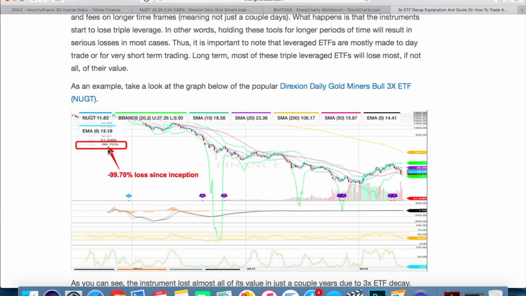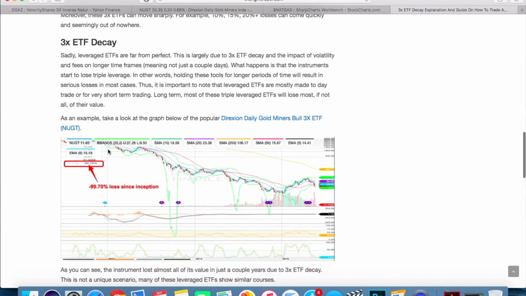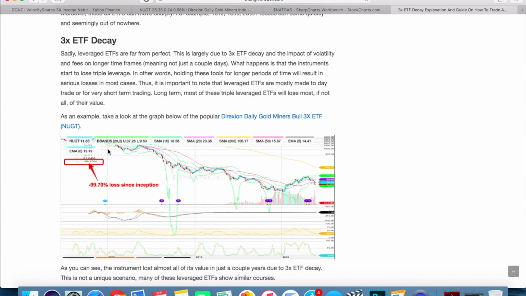Which is really bad because, I'll get into this in a bit, they have to reverse split to keep the ETF running, sort of. So, how can I explain this? If you're wanting to invest in these ETFs, it's not a good idea because this is really not what these ETFs are made for, right? They're meant for trading and as reactionary tools to events, I guess you could say, and stuff like that. Definitely not investing long term.